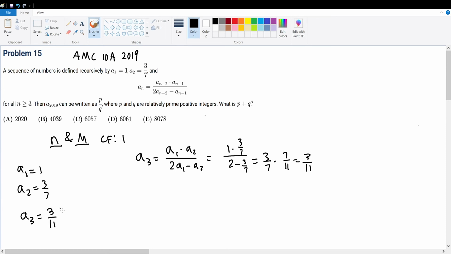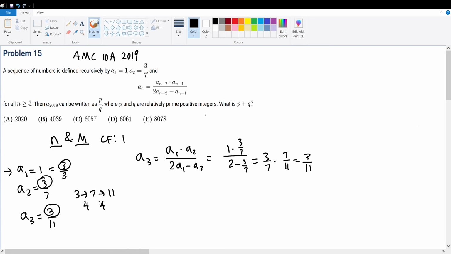Now, is there something special about this that we can already deduce? Well, we can. What can we rewrite A sub 1 as? We can rewrite A sub 1, which is 1, as 3 over 3. And why do you think I had the idea to write it as such? Because I see here that the numerator is always 3. It's static, and I can change A sub 1 so that it matches this very pattern. And when I change it, this numerator is static. But look at what the denominator is doing. 3 jumps to 7, which jumps to 11. They all have a common difference of 4.